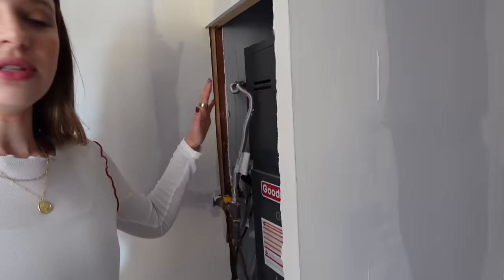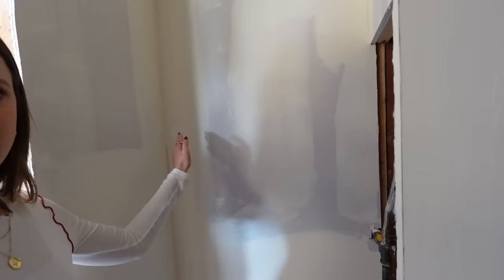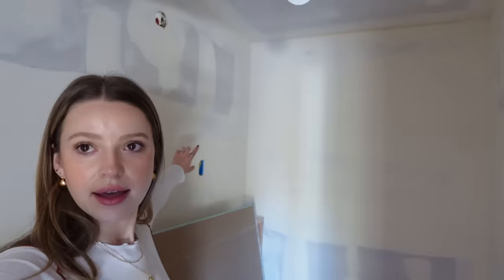This is, I think, our heater. So I can either do a shelf all the way across the top and then halfway shelves here. I might do that and then have room for standing brooms. So I might see if they can just bring the shelving all the way out to here. And then there's gonna be cabinets here because that'll be above the washer dryer. So that'll be exciting. So this is my room.